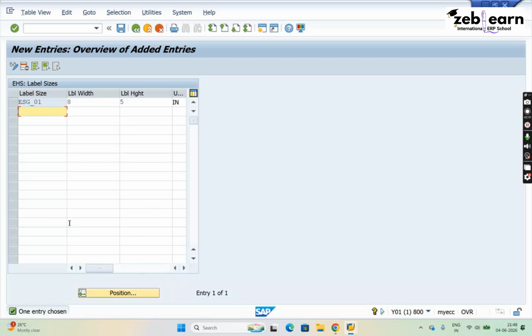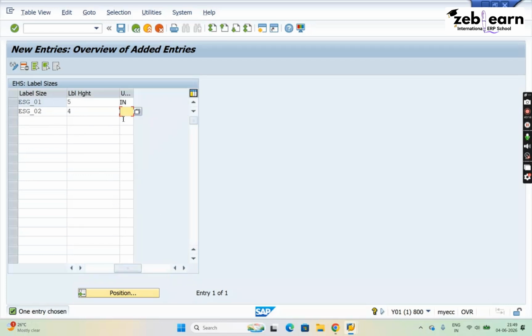I will create one more. Again, I will put ESG underscore 02 and label width I will select, let's say 10. Label width 10. Label height I will put 4. And this is in centimeter. So this unit of measurement for the second label size is in centimeter.